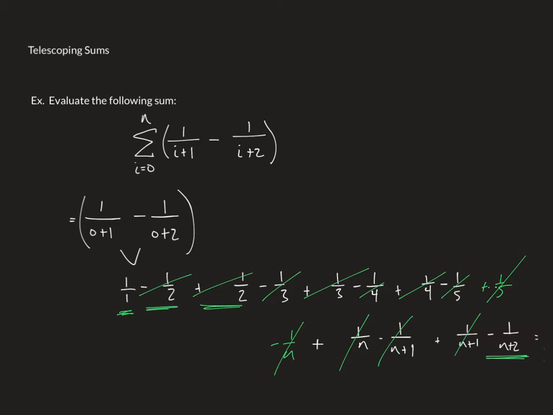So with this pattern, you see that everything actually cancels in the end except the 1 and the 1 over n plus 2. And so what looked like it was going to be sort of a challenging sum to evaluate turned out not to be, and you're going to see this pattern arise in a lot of the examples we're going to do, where you'll see a lot of cancellation as long as you plug in numbers that you know to get a visualization of what that pattern is in the first place. All right, let's do one more example.